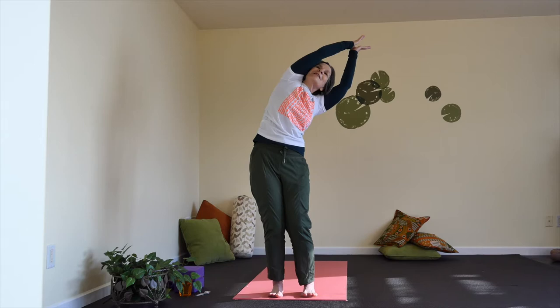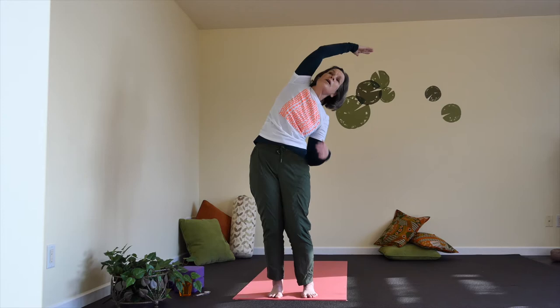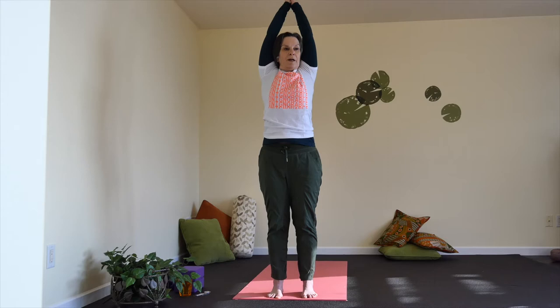Inhale. Exhale, drop your left arm. Reach even more. It's as if you're against a wall. Keep your throat nice and open. Lift your toes. Inhale. Exhale, press them down and come on up. Inhale, reach up. Exhale, thumbs behind your heart. Inhale, reach up, look up.